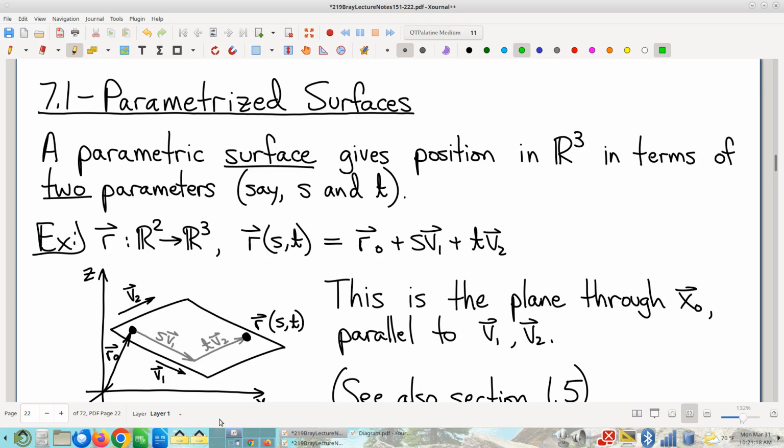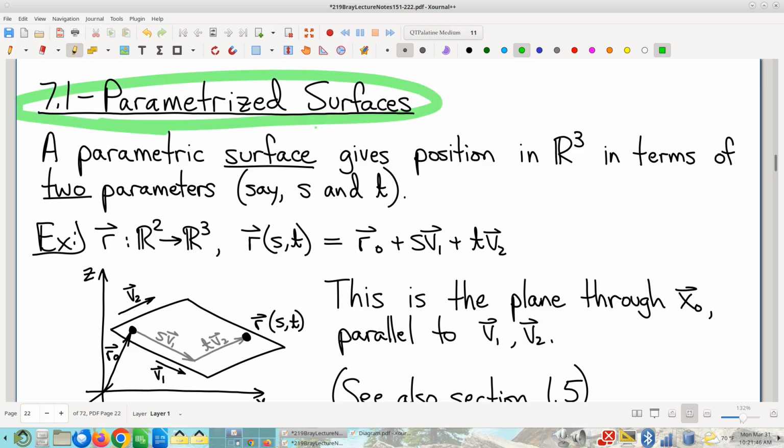Okay, here we go. So the first thing we're going to need to do is talk about parameterizations. After all, again, we can't state Green's theorem without vector line integrals, and you can't define vector line integrals really without parameterizations. That's how we write down the formula for it. So we're going to need to figure out how to parameterize now surfaces. Right? So this is our big first thing, how to define a parametric surface.